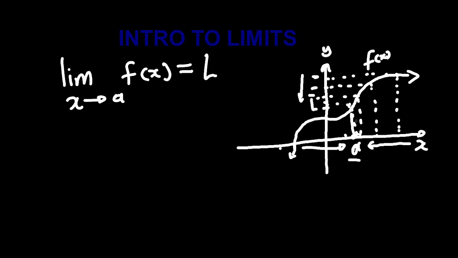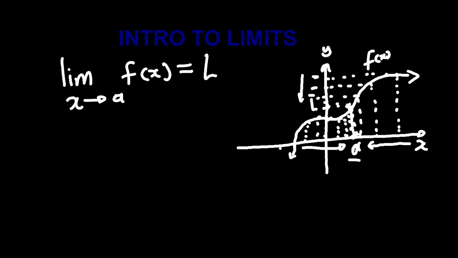So this is what this means. What will be the values that we get of f as we are getting closer to a? This is what the limit means. Even if we come from this side, you'll notice the values will be like this, and those values are getting closer to L here. So this is what is meant by a limit.